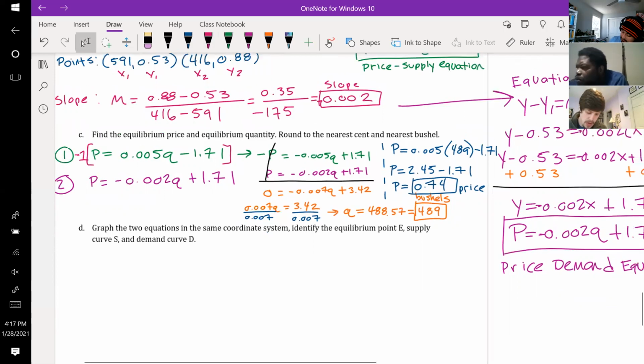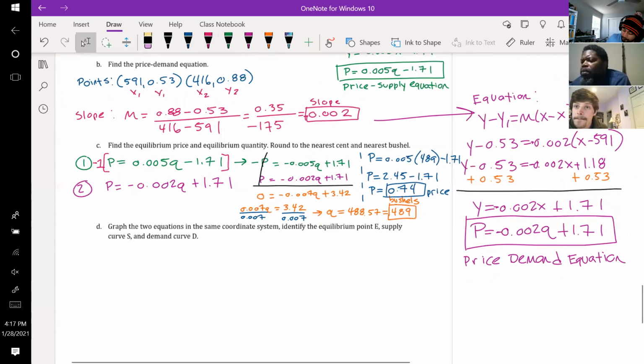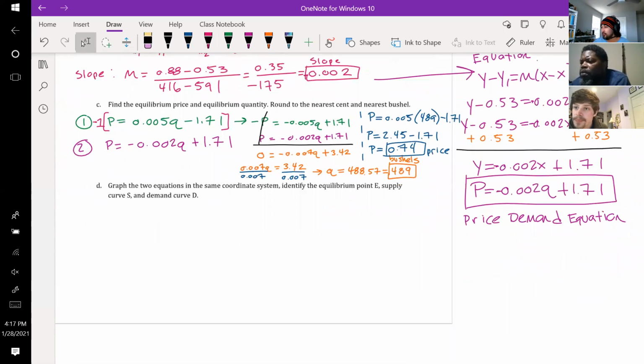All right. Whew. Any questions so far? Need to do a couple of those to get used to that. Just a lot, right? Because like I said, it's about everything we learned so far. We know how to make the equation of a line. That was the first two questions. We just learned system of equations. That was the third question. That's what we did here for C. We did a system of equations.